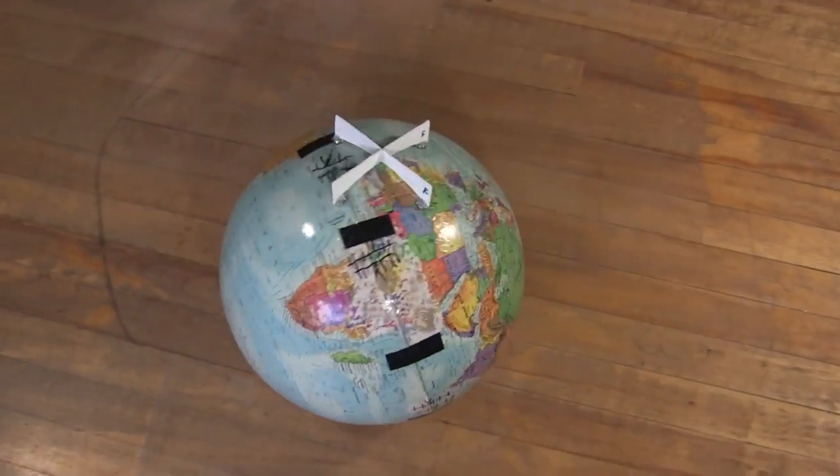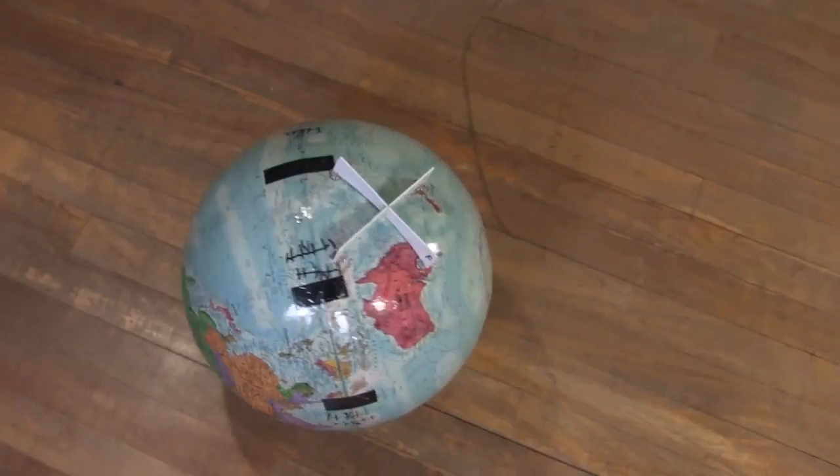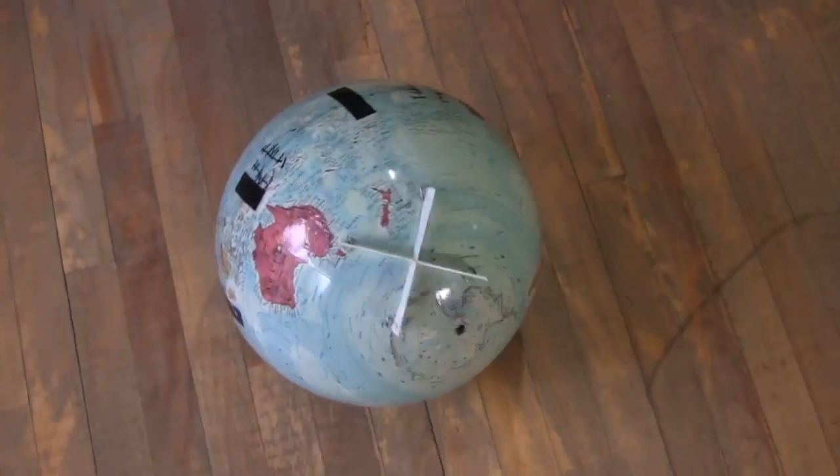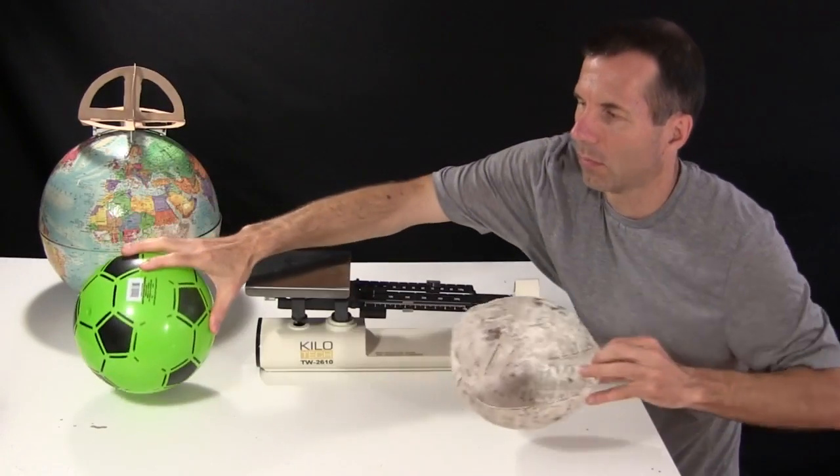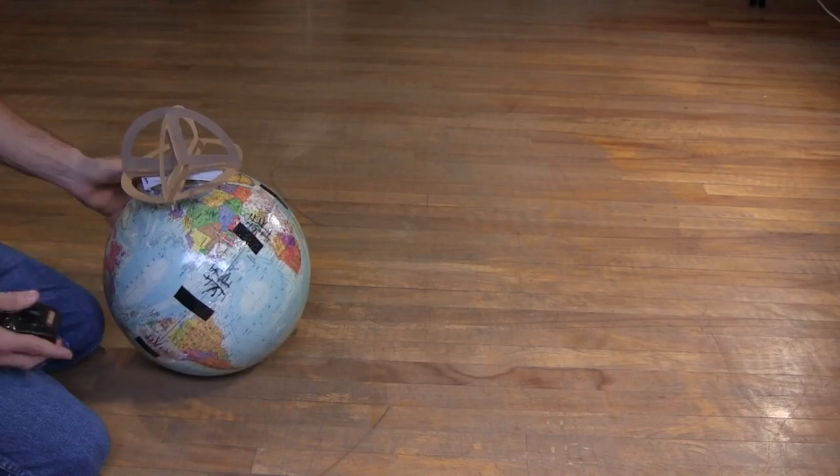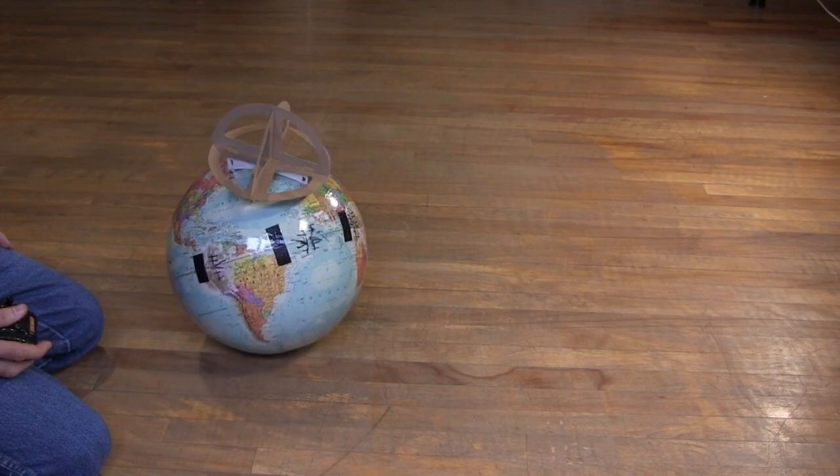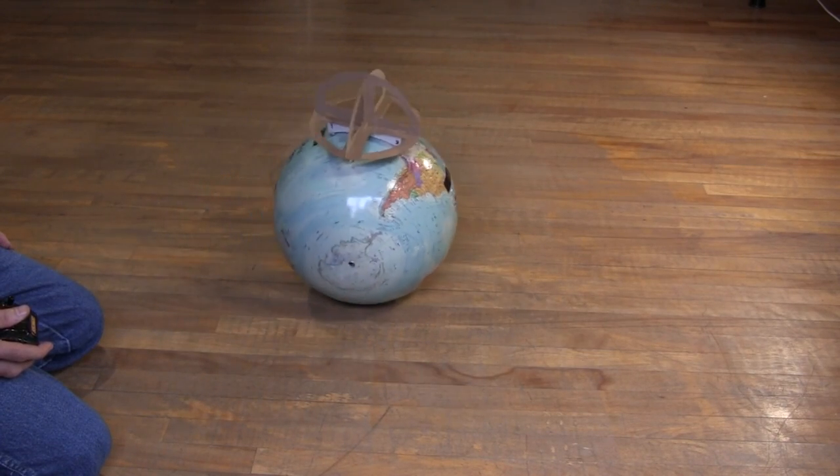The heaviest head that it can handle for now is what you see here. It's this plastic cross with magnets on the legs. I was going to use this soccer ball for the head and then I tried making a paper mache head, incorrectly thinking it would be lighter. In the end I tried this cardboard frame. As you can see, it can just barely handle that.